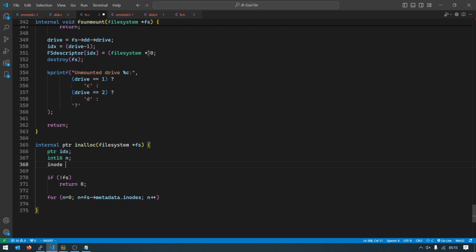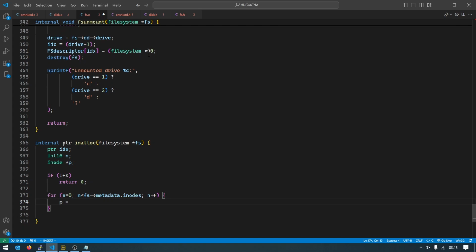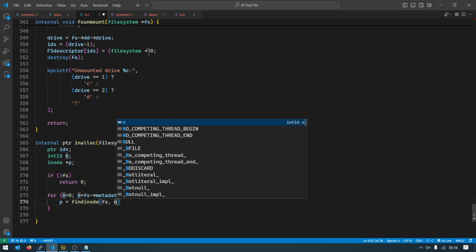So let's create the pointer p. Let's set p equal to, and what did we call that function? Find inode fs, and it takes an index, which is our n at this point.